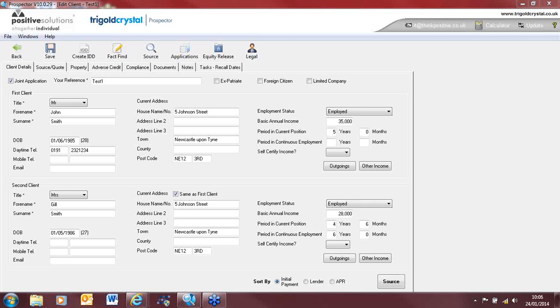Following the two demonstrations, there will just be an open question and answer session. So if anybody has any questions to ask either myself or one of my two colleagues, please just pop those in the question box and we'll pick those up for you as soon as we possibly can. Okay, if anybody has any questions throughout the process or throughout the demonstration, again, just pop those in the question box and a member of the team will pick those up for you. Okay, so I'm just going to hand you over to my colleague Malcolm Etchells now and he'll talk you through the Trigold process.